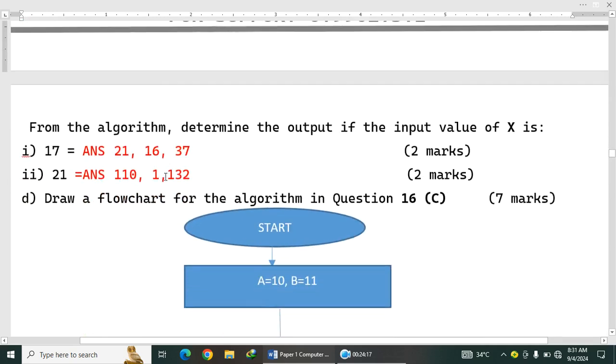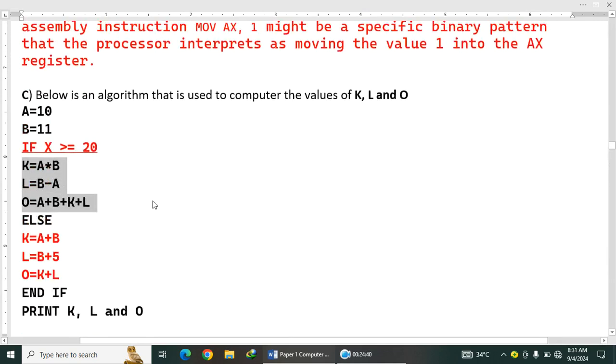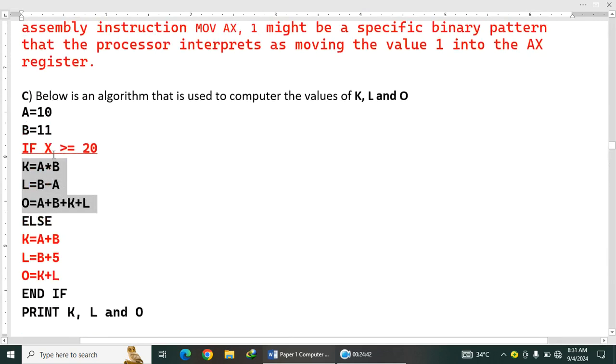So guys, we have now this part. From the algorithm, determine the output. So we have the answers here. Let's look at this one. We have 17. When we insert 17 here, is 17 greater or equal to 20?